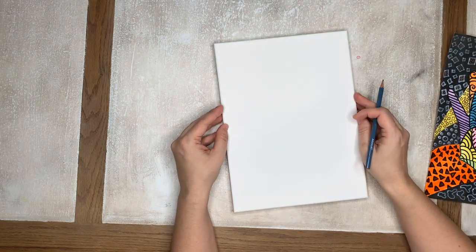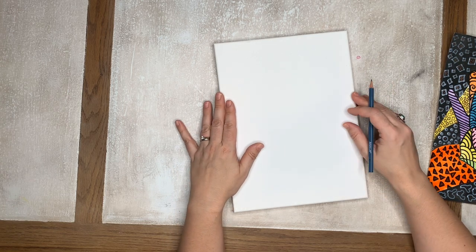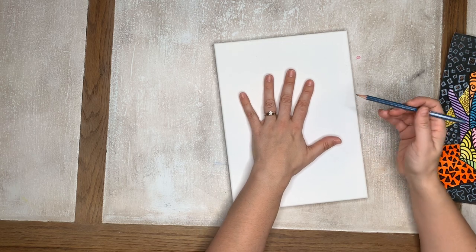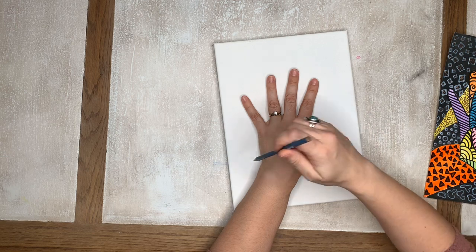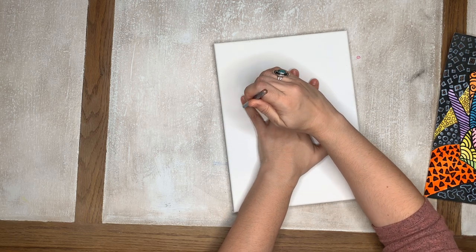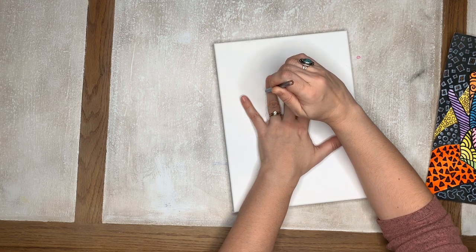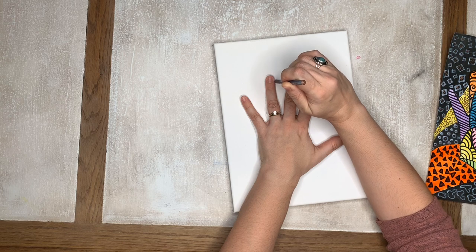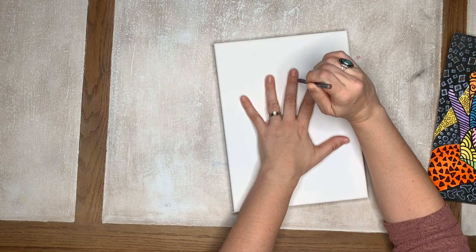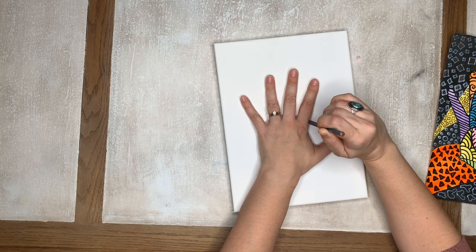Okay, so you can use a piece of paper, a canvas, whatever substrate you're going to use today, a piece of cardboard, pretty much anything. And we're going to do a handprint like we did when we were little. And we're going to trace all the way around our hand. And I bet you anything, your parents are going to want to keep this. We're big on handprints, we have them from when you're little. And one day it's going to amaze you that that was your handprint.